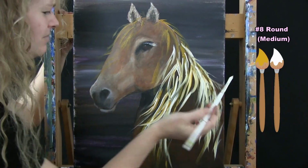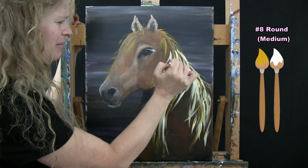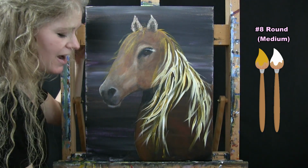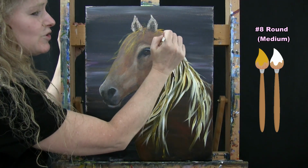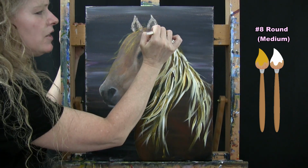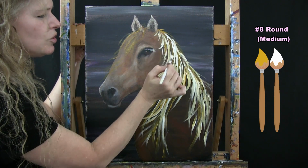You know, these are majestic creatures. They're wild. They thrash their head about. It's all going to be different. At some point, I am going to start using just white, but right now I'm still picking up white and yellow in order to get almost an undercoat to it.